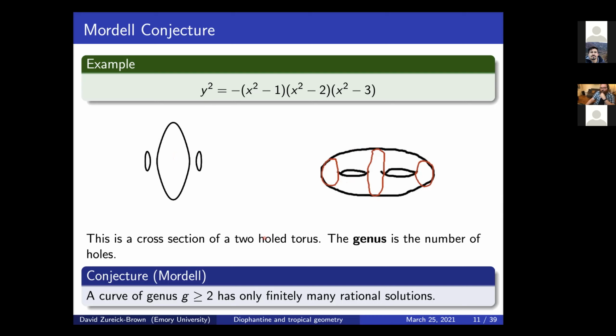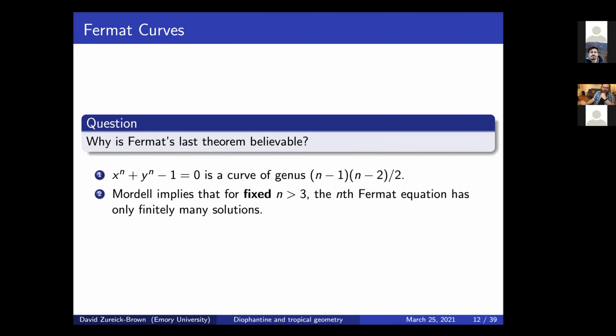The conjecture of Mordell, more generally, is that a curve of genus at least 2 has only finitely many rational solutions. So I think of this as one of the cornerstones or the big examples of what people mean when they talk about a relationship between number theory and geometry, right? The number of integer or rational solutions to some fixed equation depends on the algebraic topology, the picture you get over C. And if you prefer curvature, genus at least 2 is the same as saying this manifold has negative curvature.